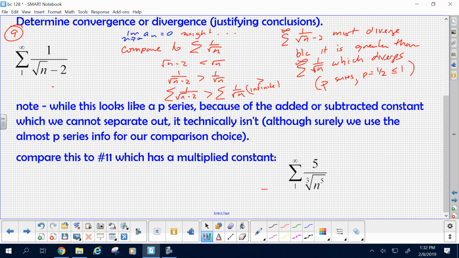Go to box 11. That's this problem. Is that like a P series? It is a P series. It's not like nothing. It is a P series. Okay? The 5 versus the 2. This is a subtracted 2, and because that is not a P series. The 5 is that 2 cannot be moved out of the integral. That 5 are the series. That can be moved out of the integral. It is most definitely a P series. Not like a P series, it is a P series. And so you don't have to do any extra comparison test.